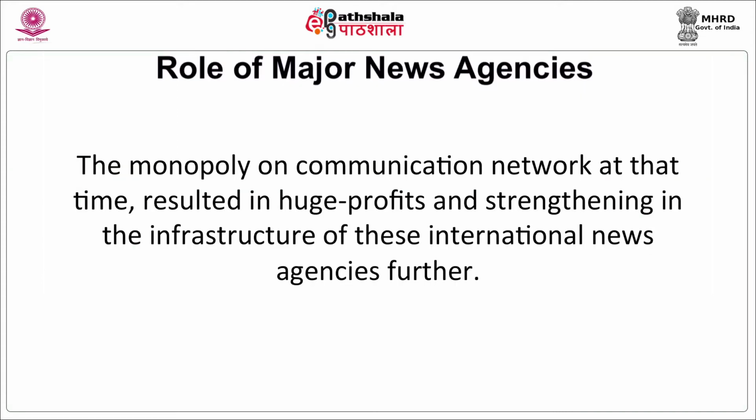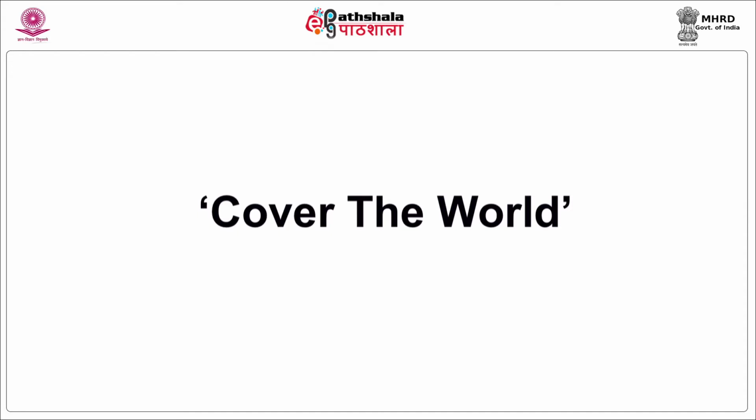The monopoly on the communication network at that time resulted in huge profits and further strengthened the infrastructure of these international news agencies. While describing the functioning of these news agencies, Hachten and Scotton in 2006 said, although they claim to cover the world, the agencies historically have tended to serve primarily their own national clients and those in their sphere of influence. That is, Reuters serviced British media and the British Commonwealth. AFP worked mainly for the French press and overseas French territories. And UPI, in its prime, in addition to its US clients, long had strong connections in Latin America.